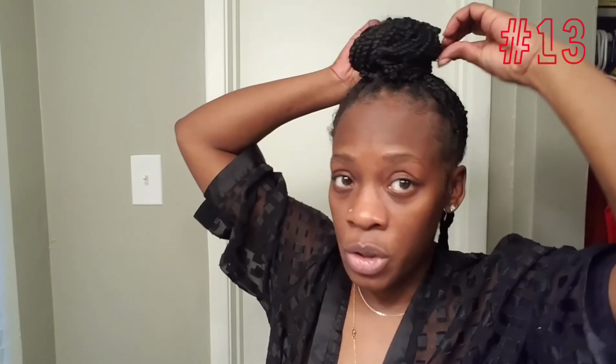So y'all get my drift. I'm not going to keep using all my bobby pins, but this is what it looks like, just a little down. Excuse that, that would be tucked in there if I wanted perfection. But I'm not. So this is it, and this is the 10th one here. Yeah, so this is it, y'all.